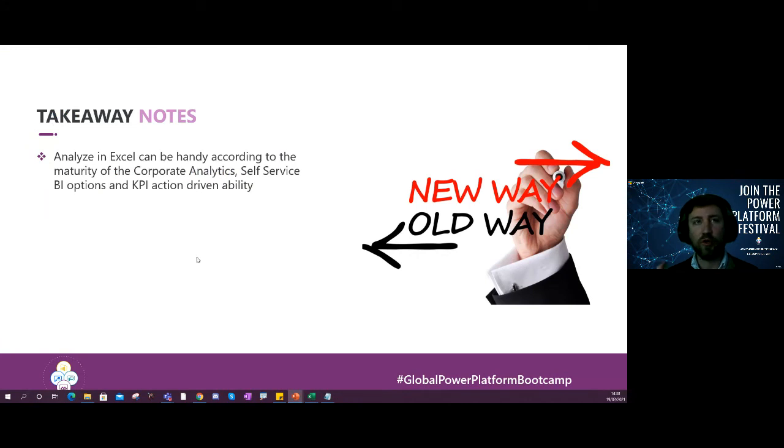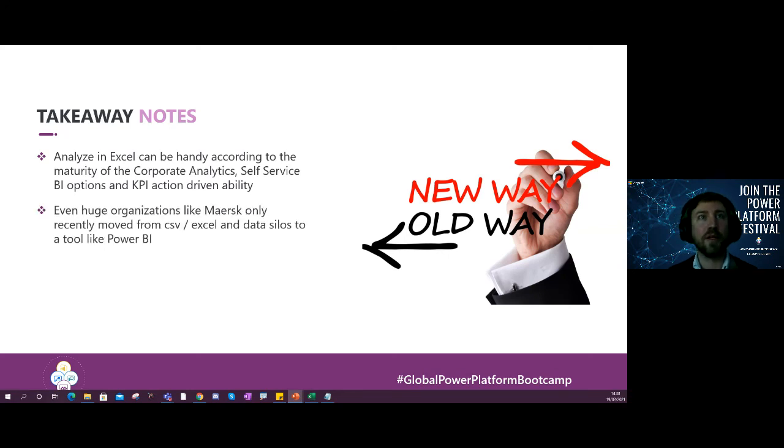So either you are going to allow your organization to do analyze in Excel or you're not going to allow it. And knowing that, you have to think: am I going to allow self-service BI users to create content in a workspace, or otherwise not allow that, but allow them to do the analyze in Excel? So you have a couple of options to decide if you are an IT pro, and also if you are a business user, to know what you can count on.